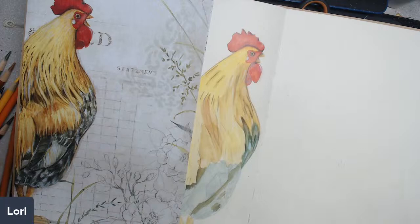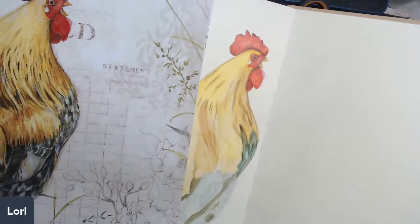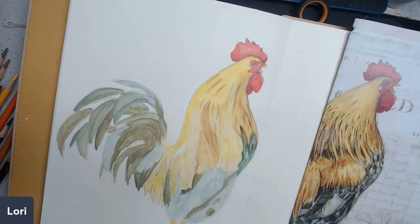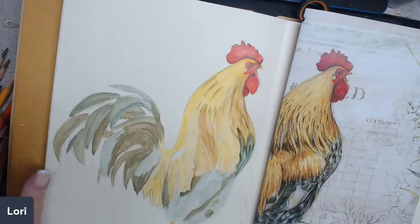Don't know, can you guys see that at all? So you can see there's a lot still to do. But I kind of like this background, but I don't know that I'll do that. I was thinking about some harlequin, like a stamp. But goodness me, I've got so much more left to do. This was a big undertaking for today, but this is just what I had in my mind. So I think that's enough for that for today. I don't want to bore you to tears.